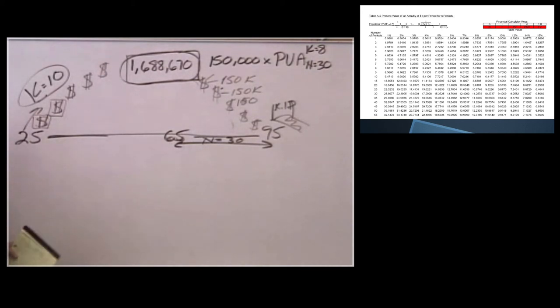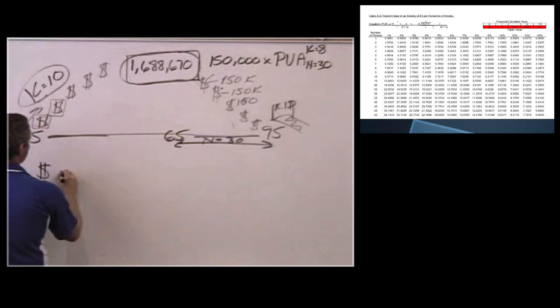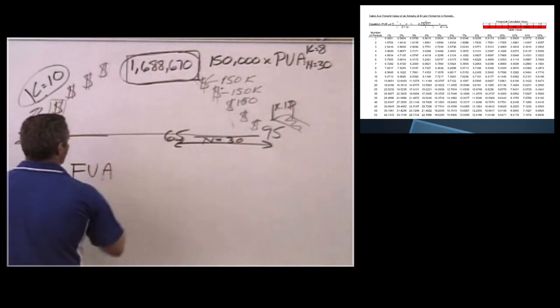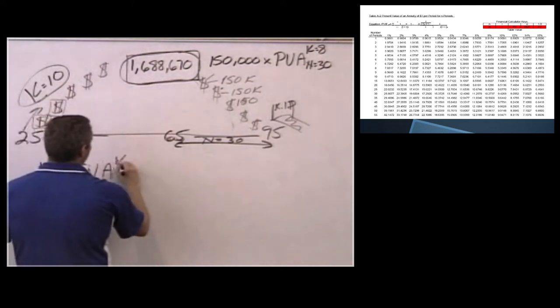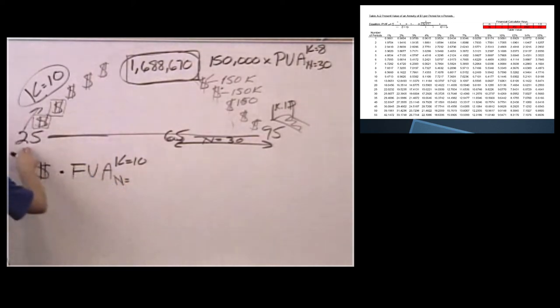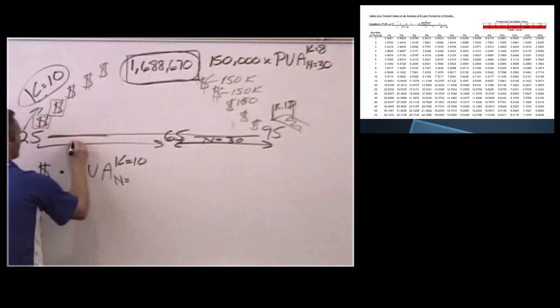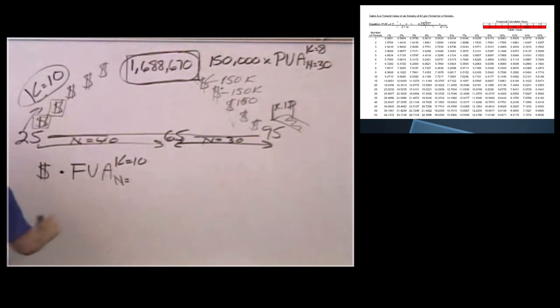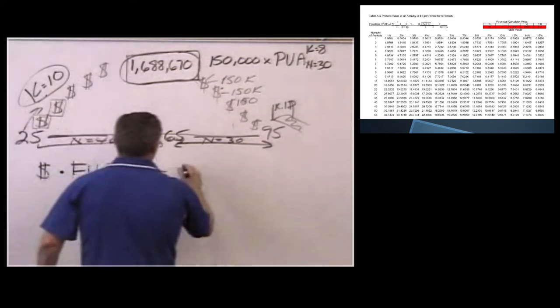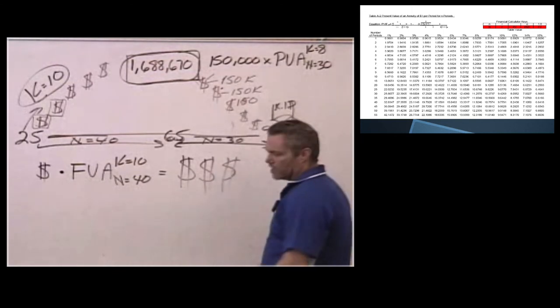But when we calculate how much money we need to deposit each year, it actually isn't that much money. So the way that we calculate this is a little different. We got to travel all the way back to fourth grade math. Normally what we've done here is we took how many dollars we're depositing every single year, and we multiply that times the future value of an annuity. And for this, we're going to say that we're earning 10%, K equals 10, N equals the distance from 25 to 65, which is 40. We multiply how much we're depositing every year times future value of an annuity factor equals how much we need to save in the big dollars.